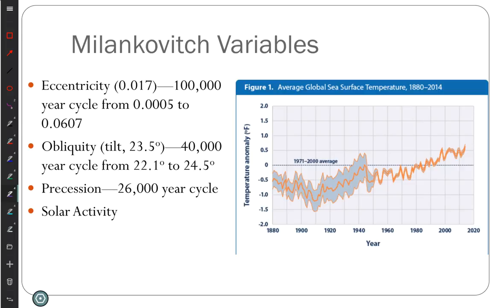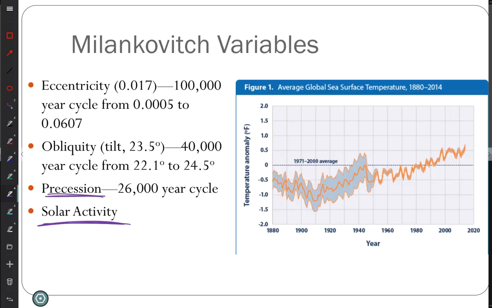We already had Milankovitch come up in one of our homework assignments. This is where I like to talk about it because the sun is such a prime factor in the Milankovitch hypothesis or Milankovitch theory. Other things besides the solar radiation play into it, that is, the temperatures on Earth, the climate temperatures, not your local here in Lincoln, but Earth-wide, depend on, number one, the activity of the sun right here. But you also have the Earth's precession, that is, remember, the North Star right now is Polaris. But in the future, Vega will be the North Star, and we precess around. And that actually has an effect on temperatures on Earth.